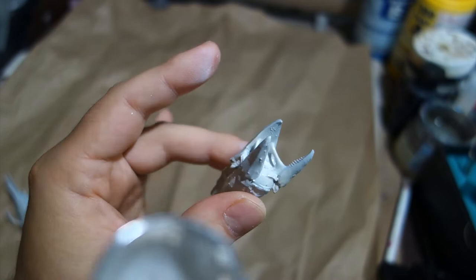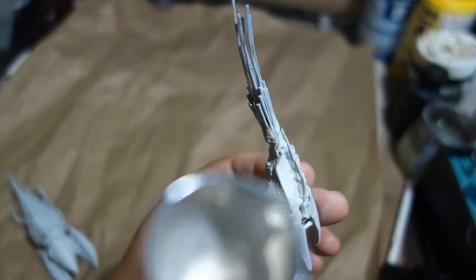And I'm using an airbrush here, and I'm doing a couple of them with a brush. It's just a base coat. You don't really need precision tools for this.